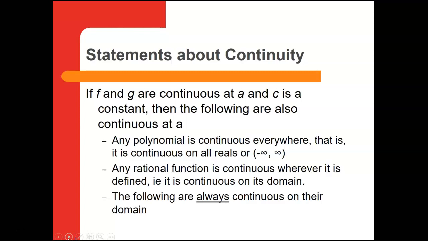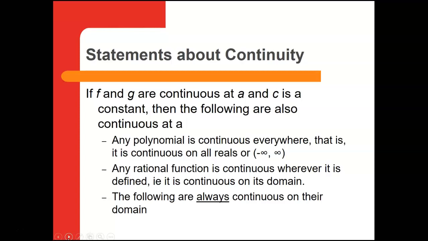So let's summarize everything we just said. In order for f and g to be continuous at a and c, you have to have some constant to fill in that missing hole. It is important to recall all polynomials are continuous everywhere. Polynomials are x squared, x cubed, x to the 5th, all of those things that are summed up together. A polynomial, by definition, has no fractions, no radicals.